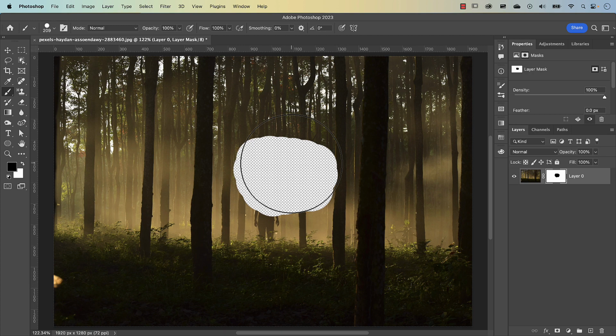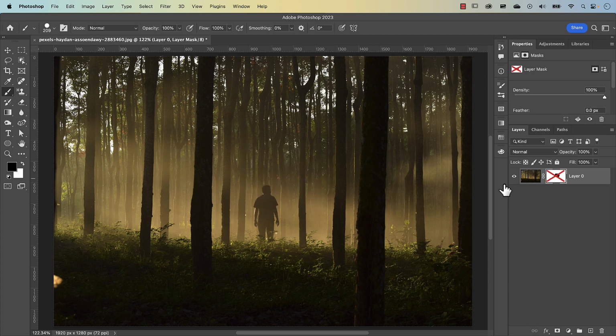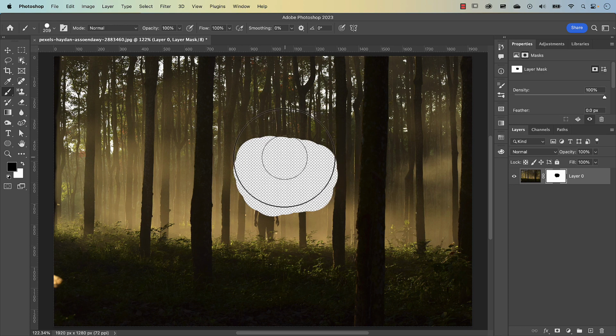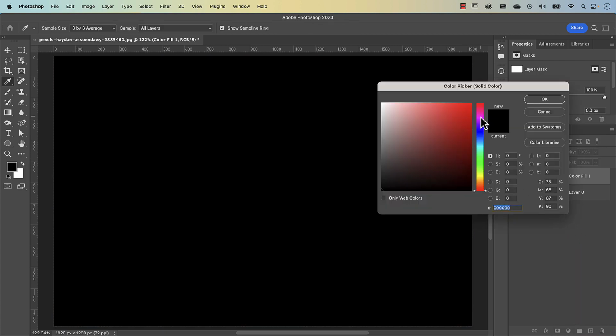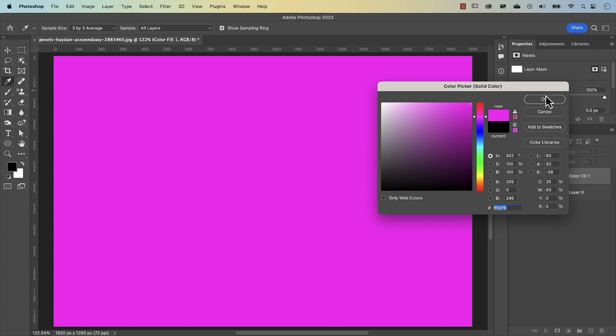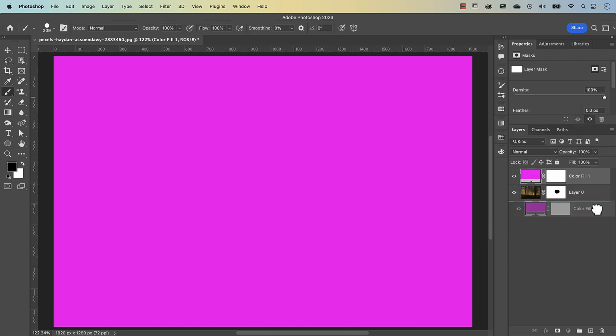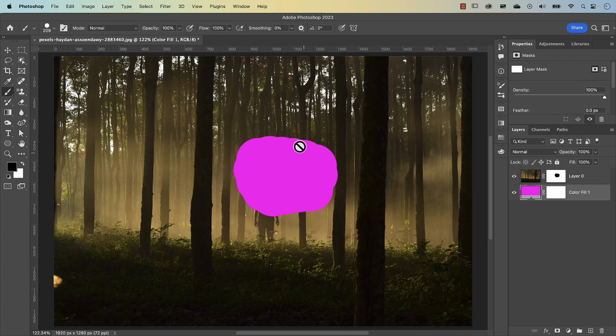Now this is non-destructive, as in it's not actually damaging the image here. So if I turn off the effects of the mask here by pressing Shift and then click, my picture is still preserved. It's the layer mask that is hiding the picture here. So if I select my solid color from my adjustment layer icon and then just select something like this magenta color, click and drag to the bottom of this, I can see that the underlying layer is here.